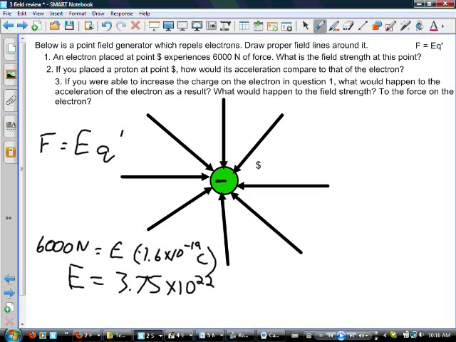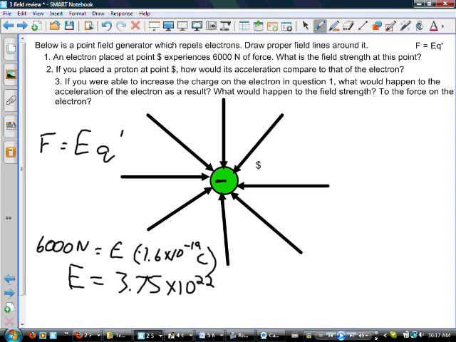But we want to know what a positive test charge is going to do, right? So this is just telling us the magnitude. We want to know what the electron... Oh, the electron. No, we want to know what is the field strength. And we always talk about field strength in terms of a positive test charge. I won't mark you wrong either way. It's fine. But even though it says that you have an electron, when it says the word field strength, it just means the field itself. It doesn't matter that it's an electron that we've placed there. The electron is our test charge. So we always describe field strength in terms of a positive test charge.